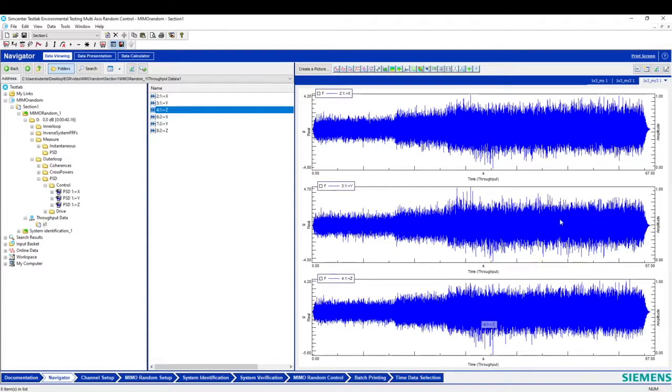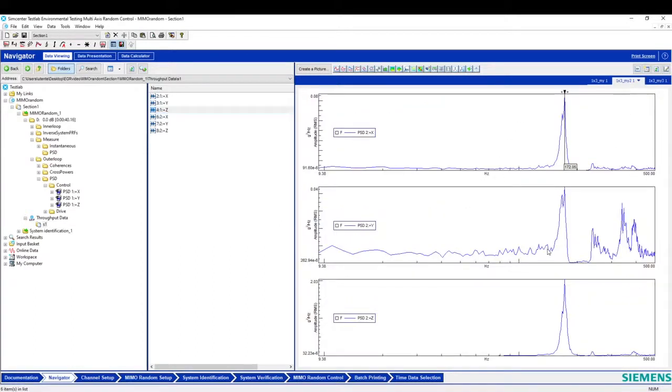Okay, these are the time recordings of our control channels during the control test. What I want to do now is to take this time recording and try to replicate this time history in the TWR software, just to try to control them and check if we obtain the same result here in the measurement accelerometer. Okay.